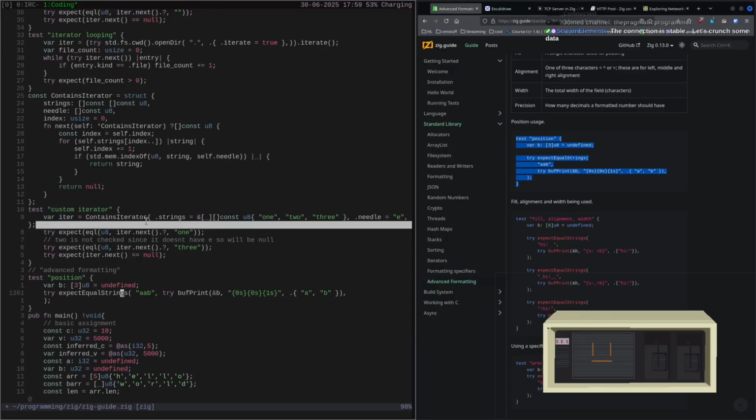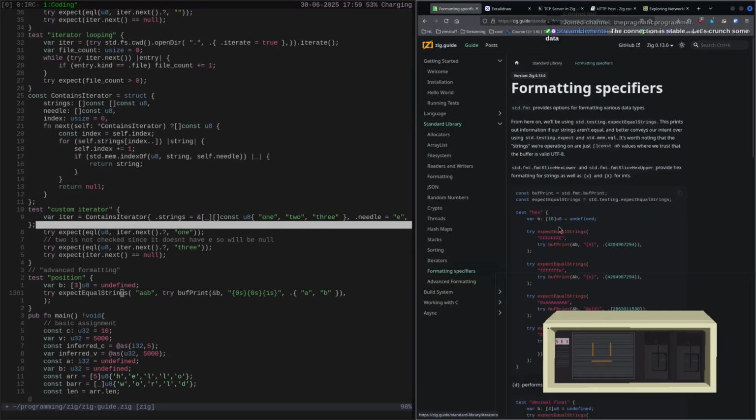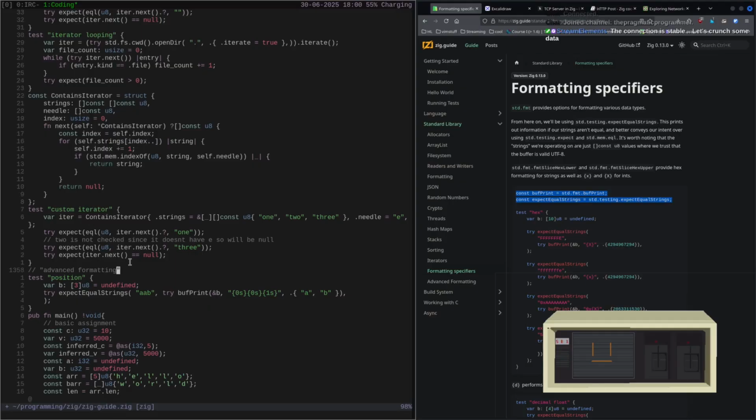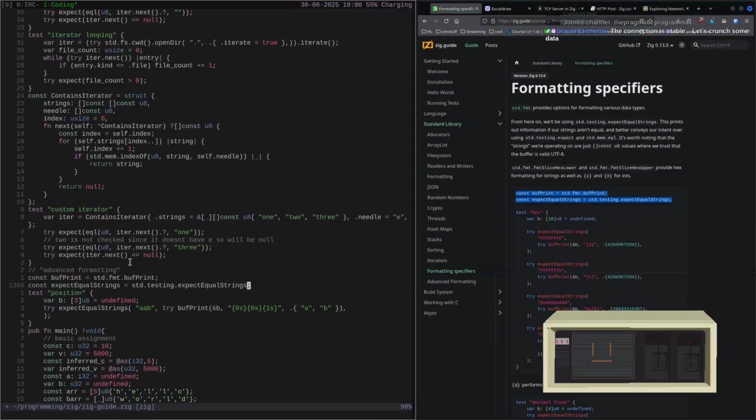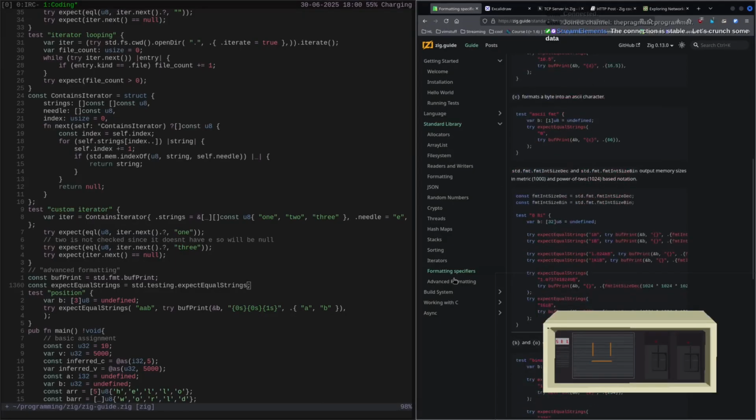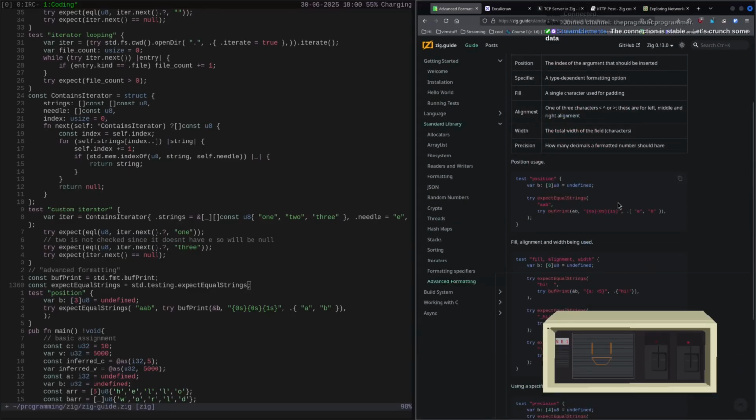I don't have expect equals strings. So the index of the argument. Okay.